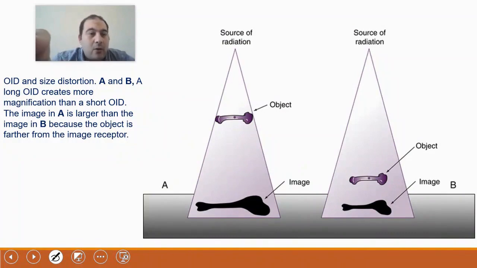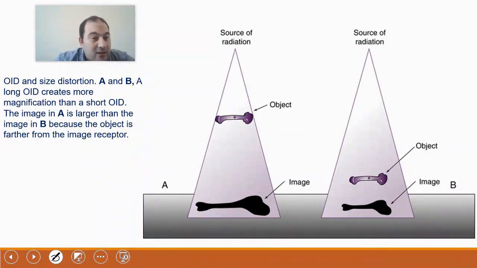Last time, I was moving it closer to or further from the image receptor. This time, I am fixing the X-ray source, and it is my object that is moving. The same idea will result in magnification. When the distance between the object and the image receptor increases, your magnification increases. Conversely, if you reduce the distance between the object and the image receptor, your magnification decreases.